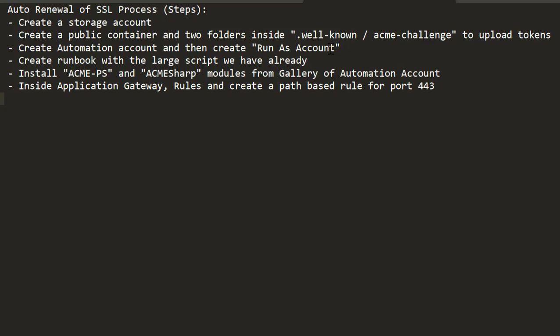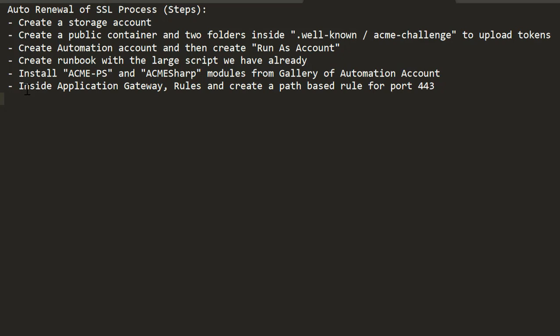I will show that script very soon, but let's see the remaining steps first, and then I will show you guys all the things that are required. Okay, so after the runbook, you will need to install AcmePS and Acme Sharp modules from the gallery of the automation account.